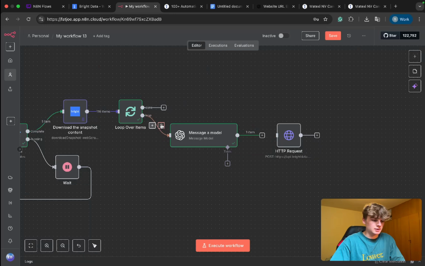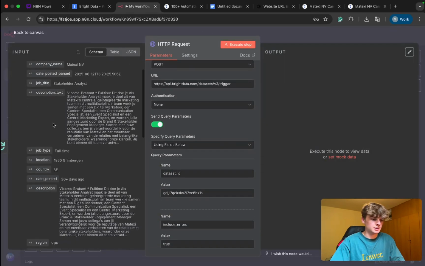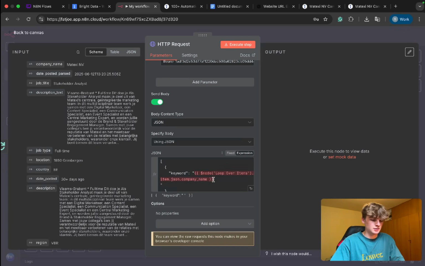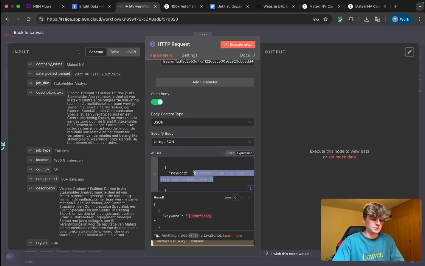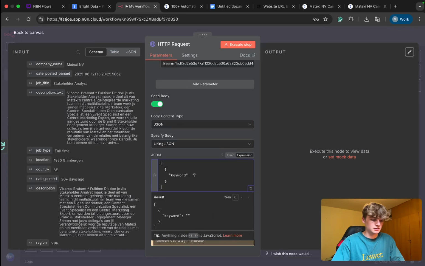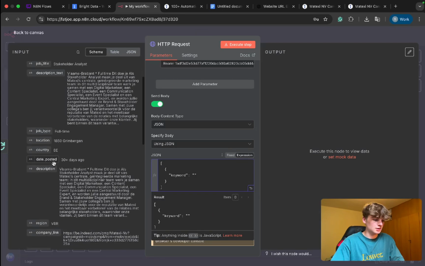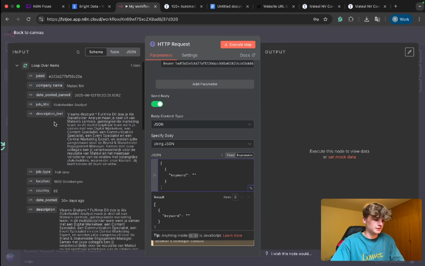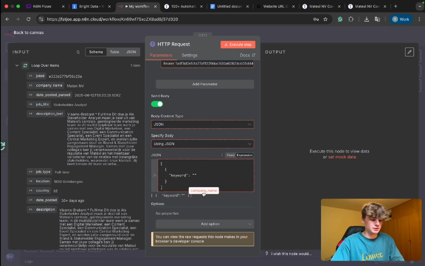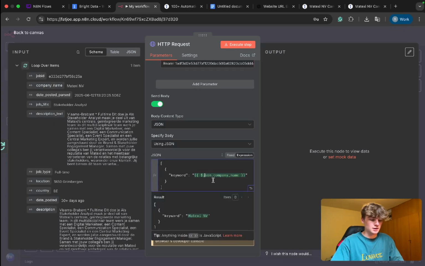Let me try this. I'm going to place this directly in here. Then what I'm going to do is get this company name. Where is it? Right here. Going to drag and drop it in here. Then it can't just be JSON dot company name.